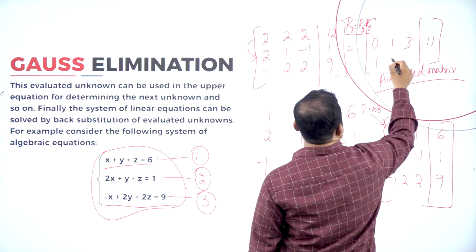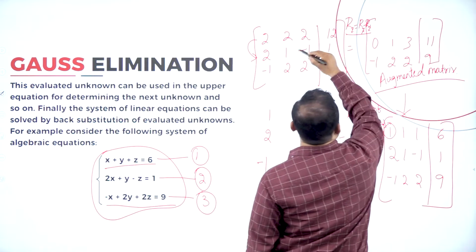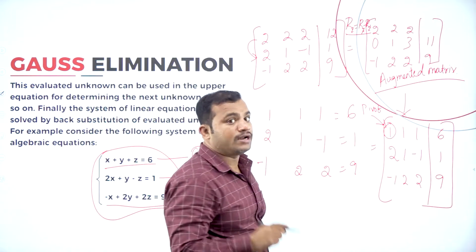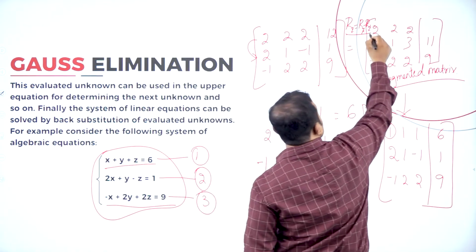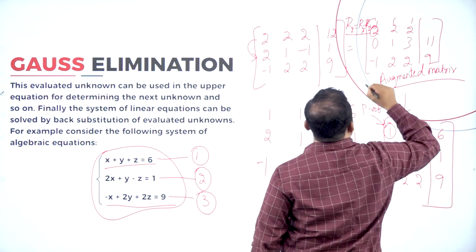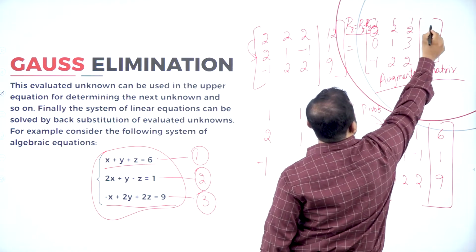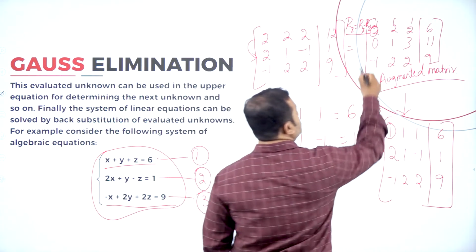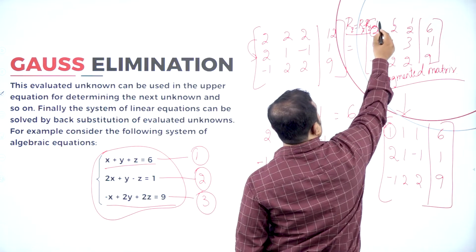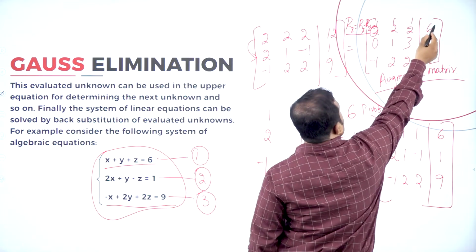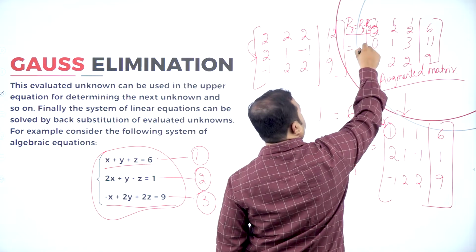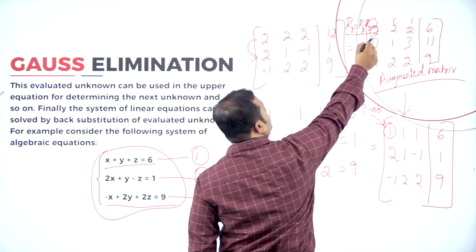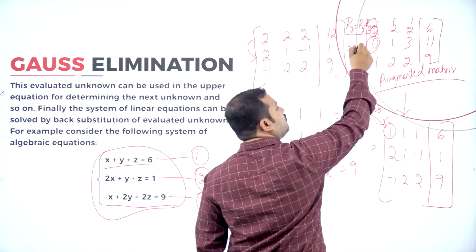We have the rest of the elements as they are, minus 1, 2, 2, 9, and 2, 2, 2. If I do that operation, what happens? Let me keep the values as they are, that is 1, 1, 1. What is the value of that original value? That is 6. I am just going to do the row operation implicitly, that is 2 into R1, which leads to 2, 2, 2, and 6 turns out to be 12. So that is subtracted from this row 2. As a result, I have got the value 0 in the second row, first element.